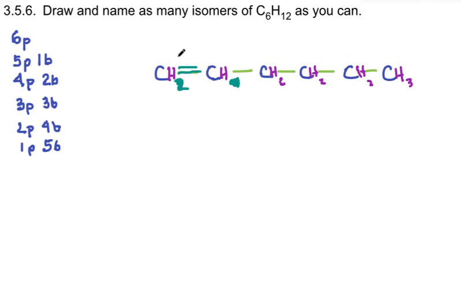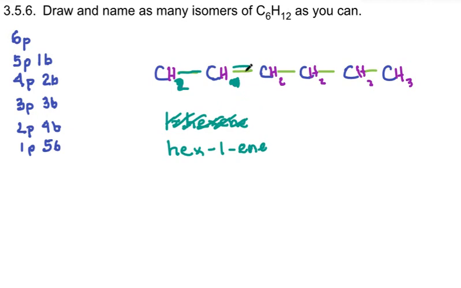1 hexene. I was going to say it's 1 hexene because that was the old system and I still kind of like that. Hex 1-ene is what they want. Pretend you didn't see that. Hex 1-ene is a valid molecule. And we could move that double bond over to here, not in addition to, but instead of what we had in the first one. And this would still be C6H12.